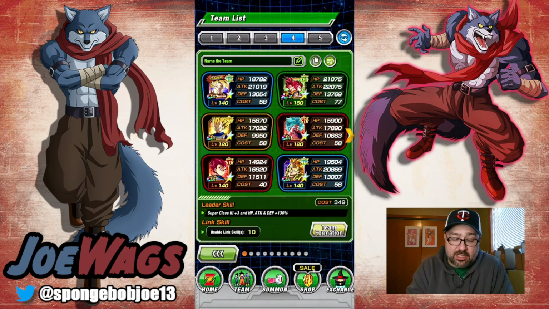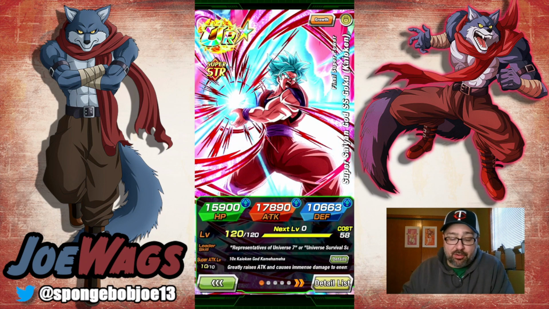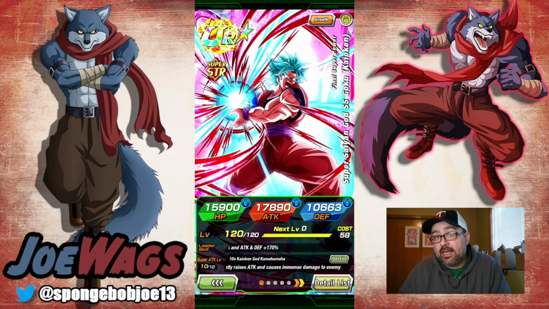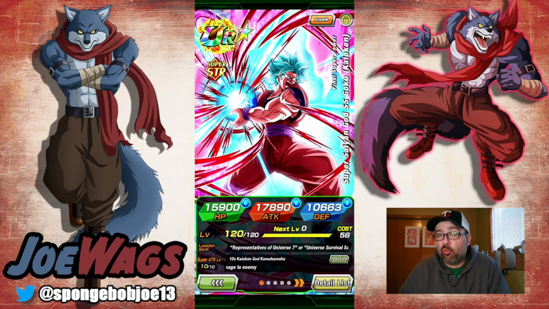Now, some other characters I want to throw out there. I'm going to throw out this guy, STR Kaioken Goku. On Global, this guy's garbage, but he is getting an EZA, and we've already seen his EZA in JP, and he's actually really, really good. If you're going to run these two as a rotation, you're going to want to incorporate other reps of U7 onto the team. Thankfully, we are getting, I believe, 2 reps of U7 EZAs during this event.